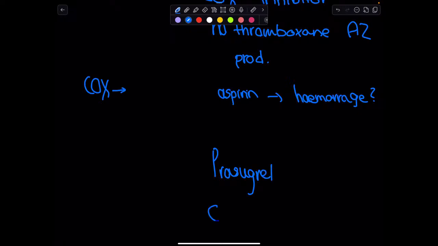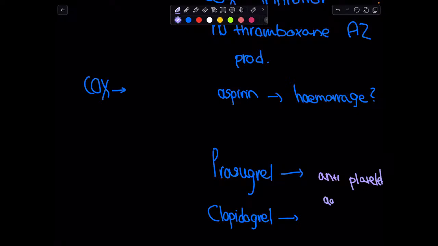Remind us, prasugrel and clopidogrel. Sure, prasugrel and clopidogrel are both antiplatelet agents, similar to aspirin. They block a specific receptor on the platelets, preventing them from sticking together. They're often prescribed for people who've had a heart attack or stent placement to reduce the risk of further clots. And how does their name relate to their function? Their names don't directly relate to their function, but they indicate the drug class. Grel at the end suggests they're part of the thienopyridine family.